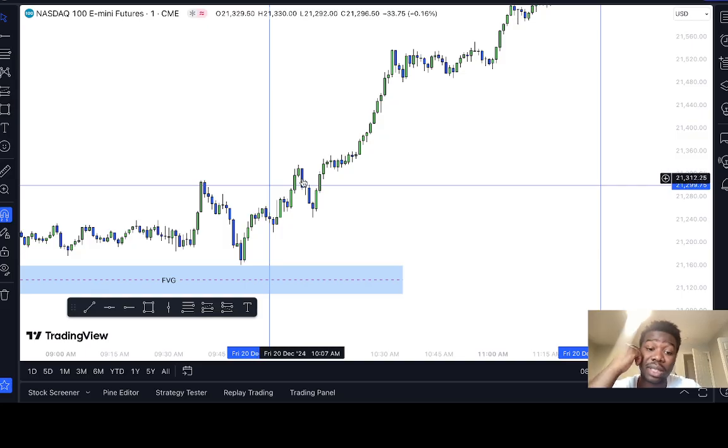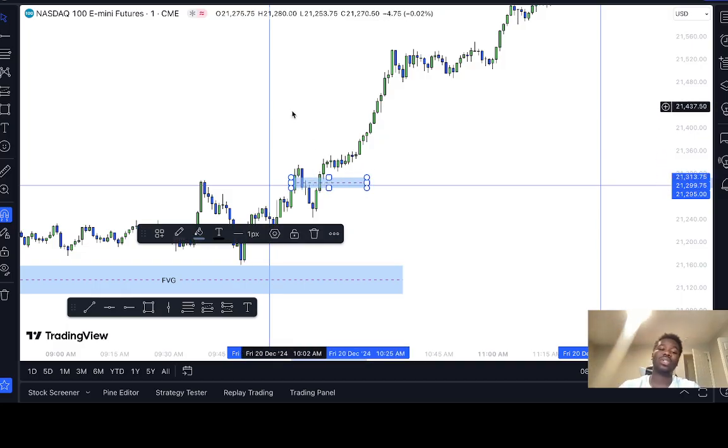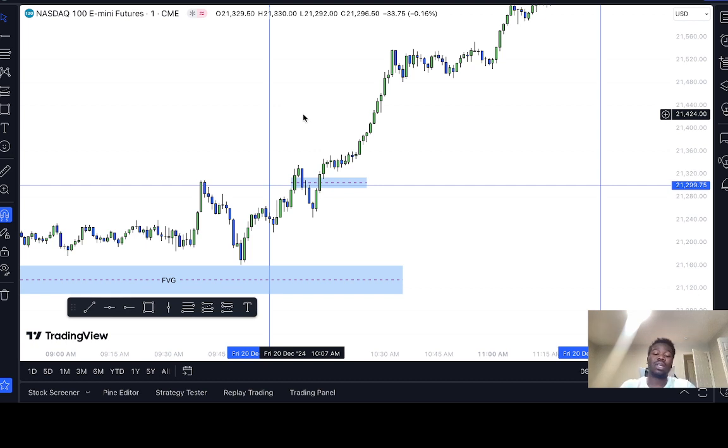Okay, cool. Now here, this is a small fair value gap. This actually is a fair value gap. As you can see, price ran through this particular area a few times. It's not particularly bad. Sometimes you have to watch out because it might be accumulation or consolidation. So right here, what you see is us inversing this fair value gap. This is creating a balanced price range because we have buy side and sell side efficiency.